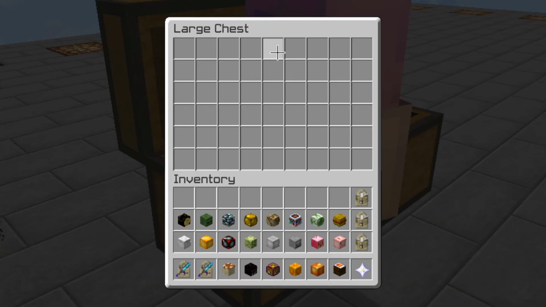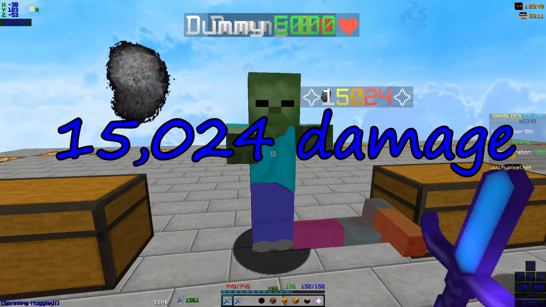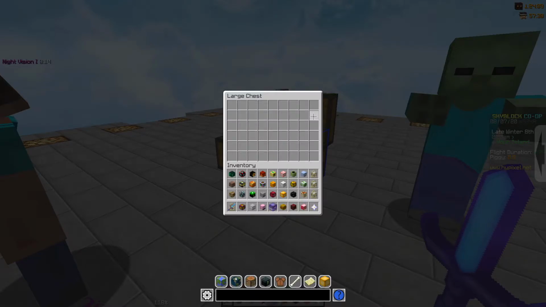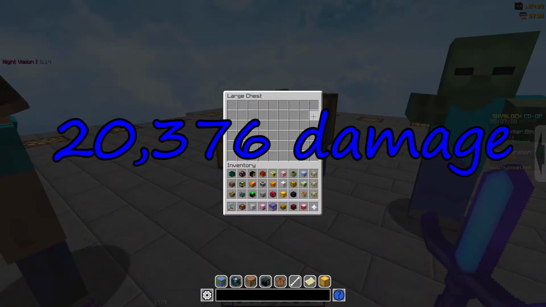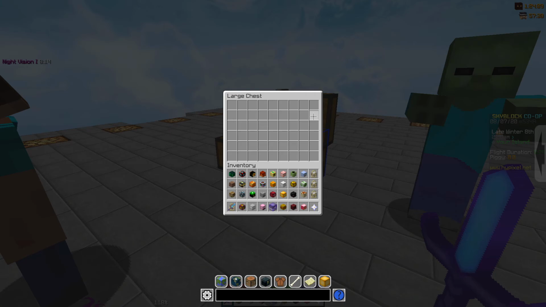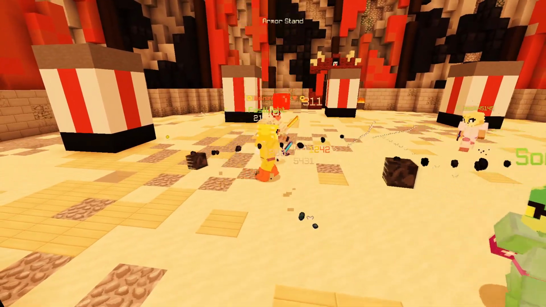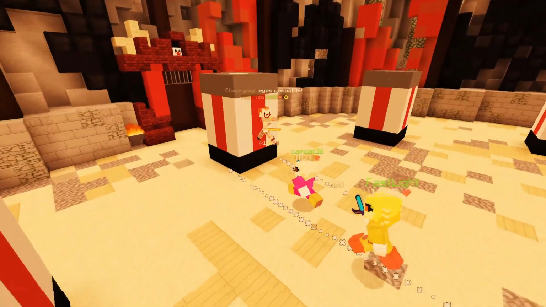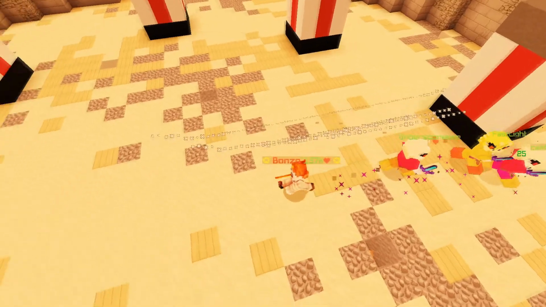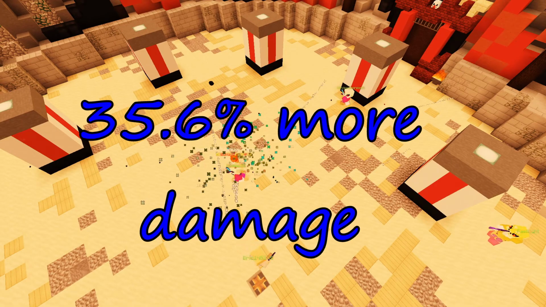I started with my co-op's talismans, and when critting with first strike working, I got 15,024 damage. Then my talismans. Critting with first strike, I got a maximum damage of 20,376. So with my talisman setup, I had a total of 9 more talismans than with my co-op setup, and some that have been upgraded. So I ended up doing 5,352 more damage with my setup than with my co-op members. This means with the 9 extra talismans plus the upgrades, my damage increased by 35.6%.